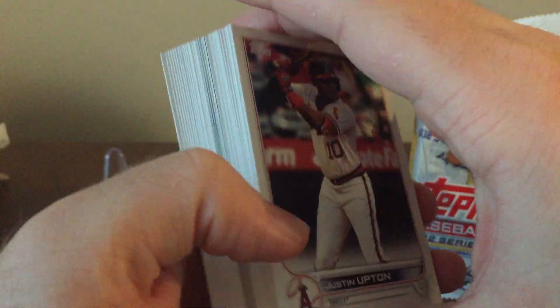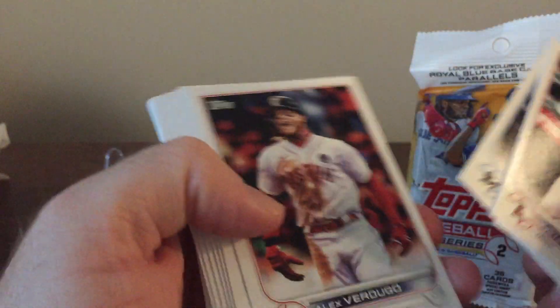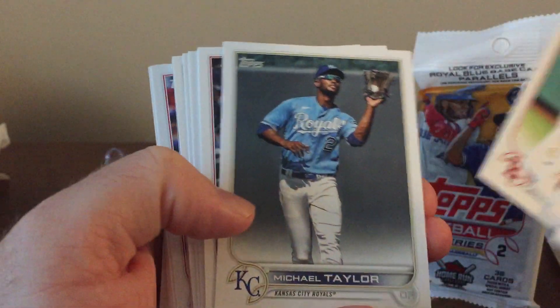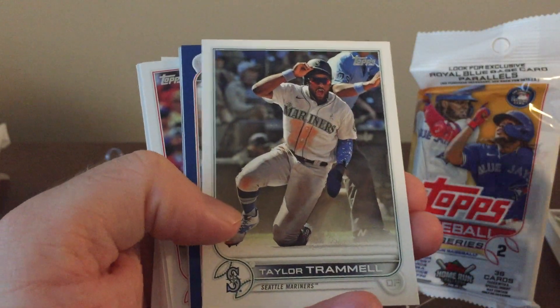Walker Buehler was probably my favorite card out of that first pack — the Stars of MLB Chrome. We're in the last week of the regular season. Cubs are out of playoff contention, but they played really well, so I'm happy how this bodes for next year. Hopefully it can spark a good season — they got a lot of young guys who've got a lot of experience, which I think matters for the coming year.